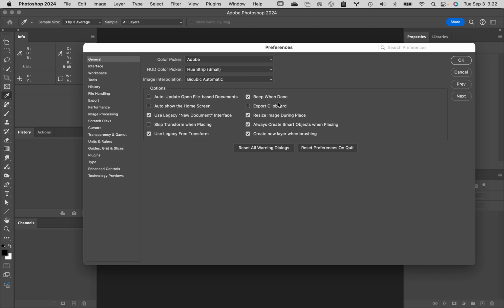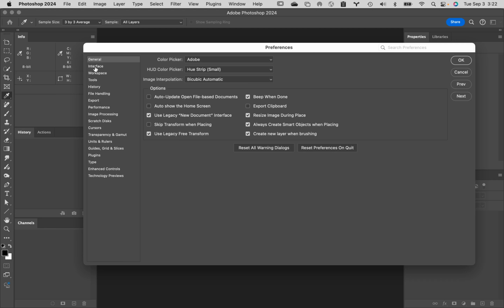How many of you, by default, have export clipboard on? How many people in this room have ever copied something in Photoshop and taken it to another program on the clipboard? Ever. It doesn't happen. Nobody uses the clipboard to do that. And the clipboard is memory intensive. So if you put a gigabyte image on a clipboard, you lose a gigabyte of your RAM. And if you only have 8 gigabytes of RAM, that's 15% of your computer you've just kissed off. Nobody does this. So you definitely want to uncheck that. The rest of it, you can leave at its defaults.